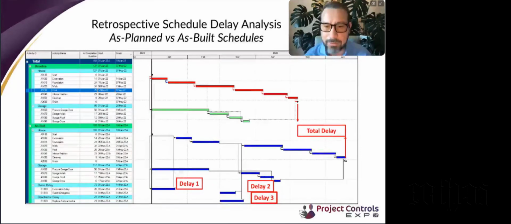Of course, this is an oversimplified schedule only meant to represent the steps and the definition of the terminology that is used in delays.